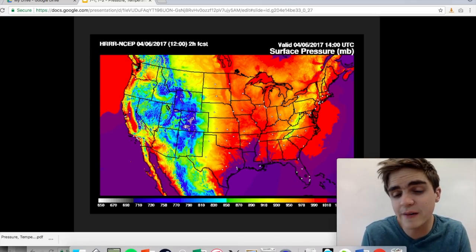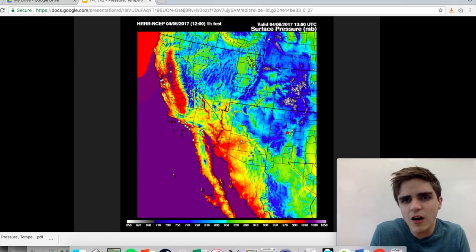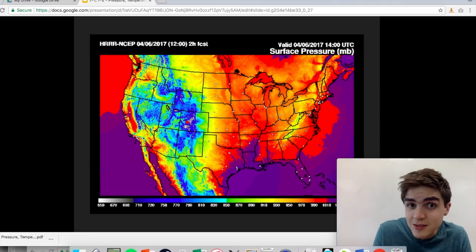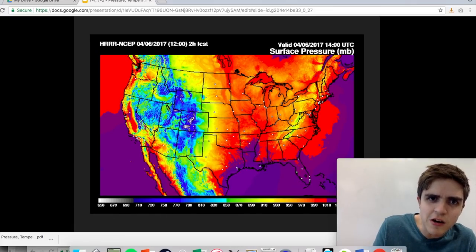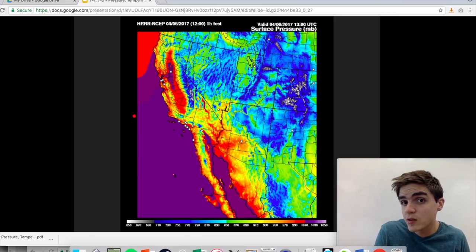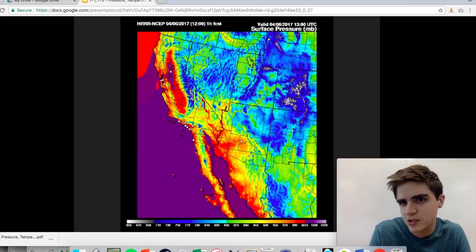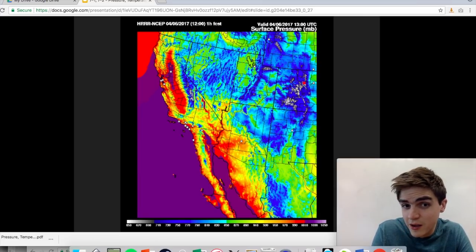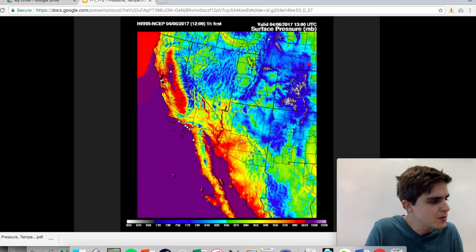I can measure that anywhere in the United States by using some computer modeling for weather, which is really neat. This is a program called the HRRR, which is a cutting-edge weather model. And you can see I actually have a map of the surface pressure, in this case in millibars. And you can see, oh, hey, here's the Appalachian Mountains. Here's the Rockies. You can see the Mississippi Delta. You can see Rainier up here in the Pacific Northwest or Death Valley. You can see the heights above the ground. It's a proxy for how hilly the ground is. The pressure in Denver is significantly different than the pressure in LA.